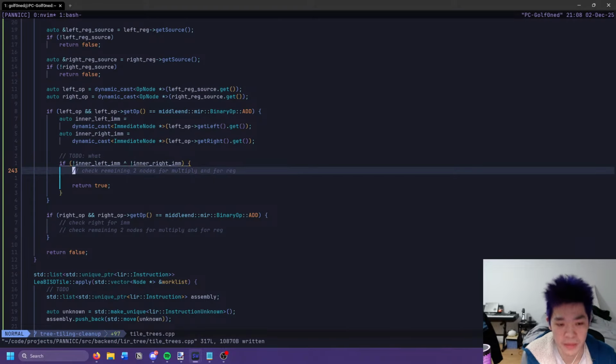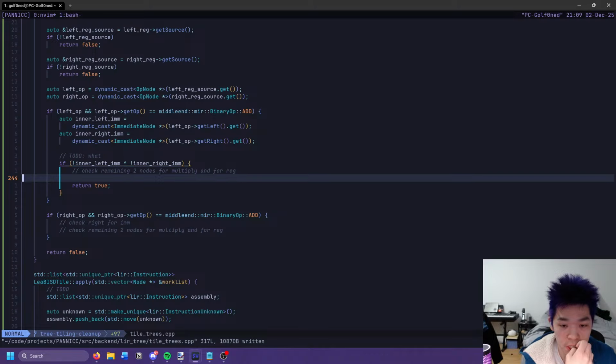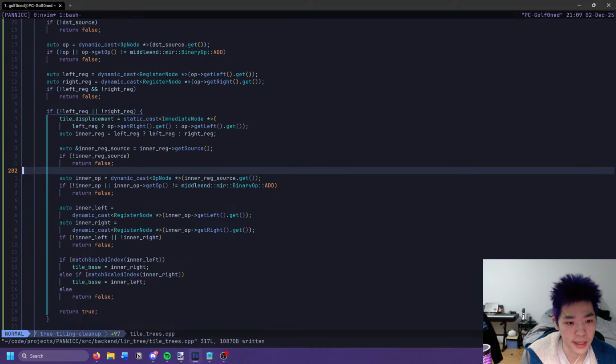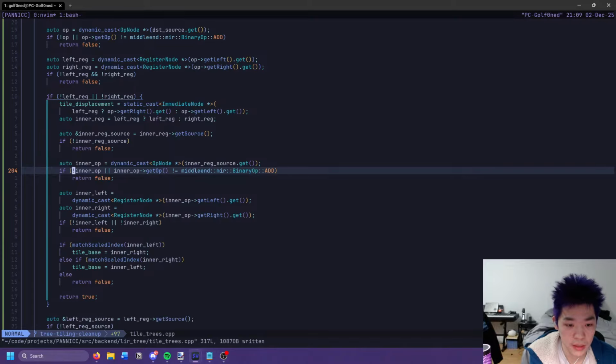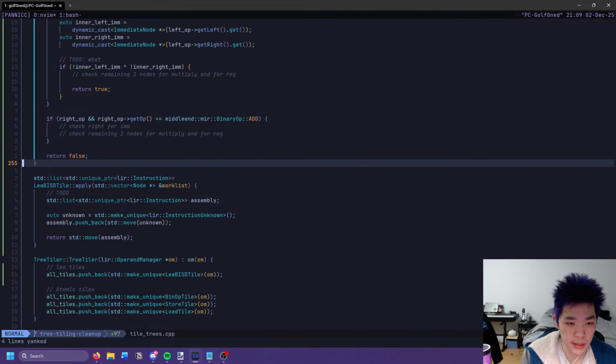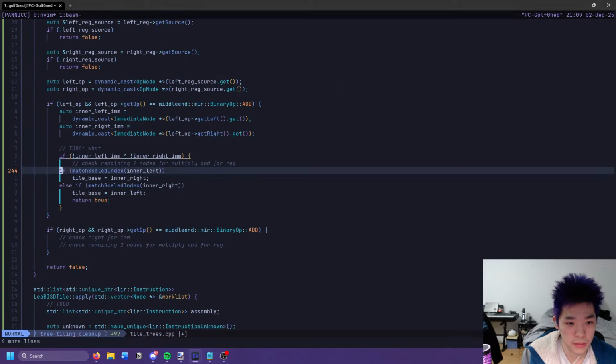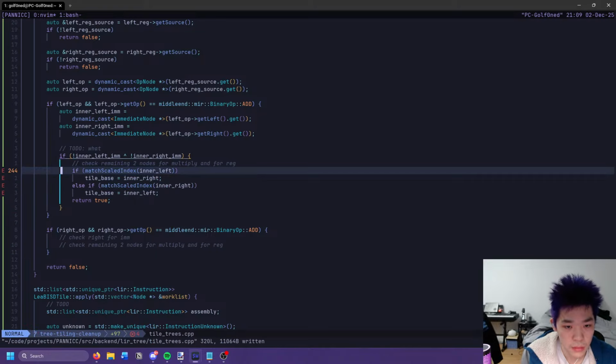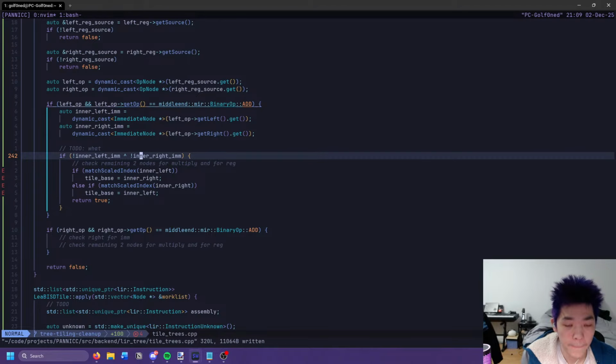Okay, so we have to check the remaining two for multiply and reg. So then we can. This is gonna get super nested super quickly. Okay, we can just do this thing here. But instead of inner left, this is so stupid.